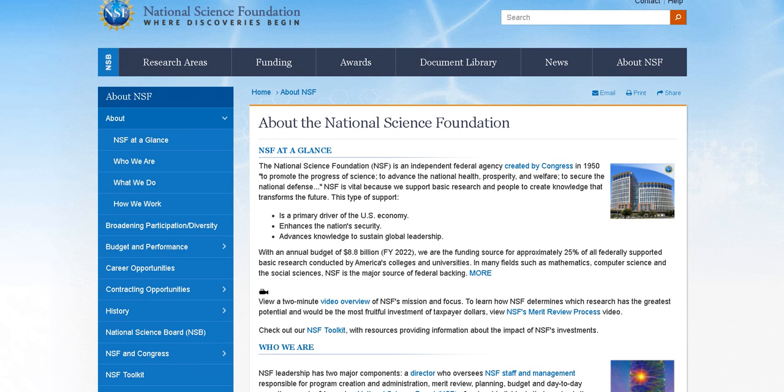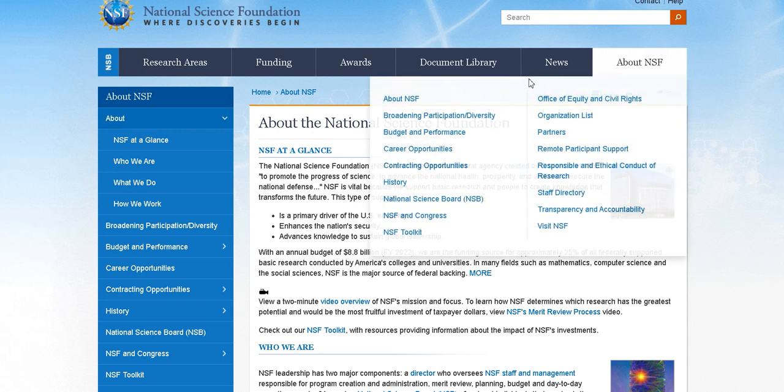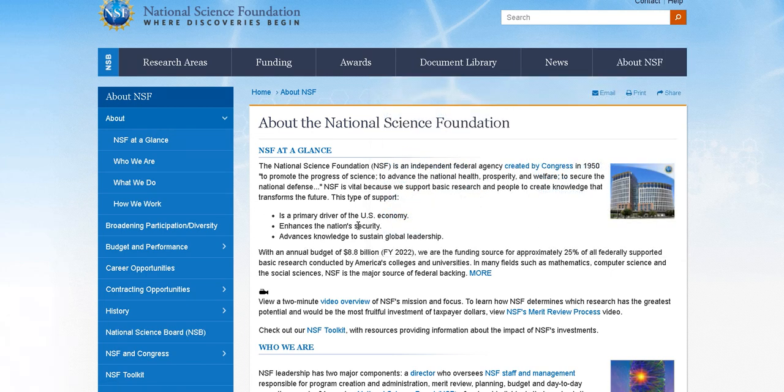Okay, I'll stop right there. But you can see what's going on. US economy, enhances national security. One thing I know for sure is there is XRP, Ripple, and we have HBAR. I'm not going to go into XRP, but that will be called a National Security Act. They will push national security because, as you can see, it's all distributed ledger technology. Even Hedera Hashgraph is distributed ledger technology, and you can see the National Science Foundation.